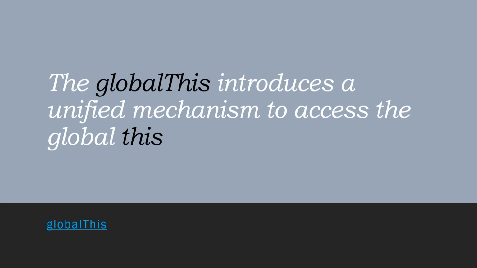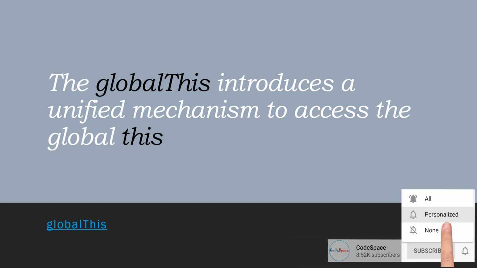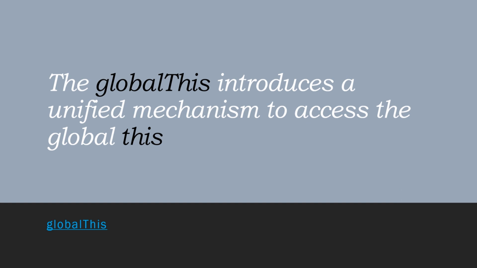What is globalThis? globalThis is introduced to unify the mechanism to access this operator in JavaScript. So why is this coming into the picture? Earlier, in order to access the global object on the web, we were using window or self or this or frames, and on Node.js we were using global or this, and only this is available in a shell like the V8 engine. So in order to unify it across all the platforms, globalThis will be used.